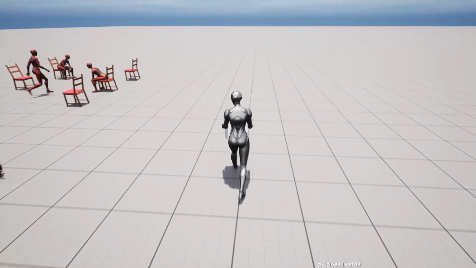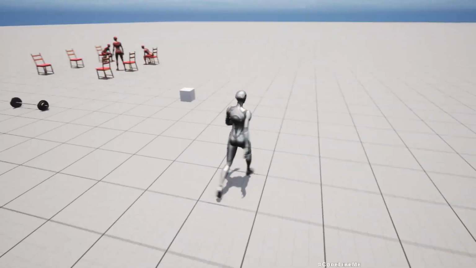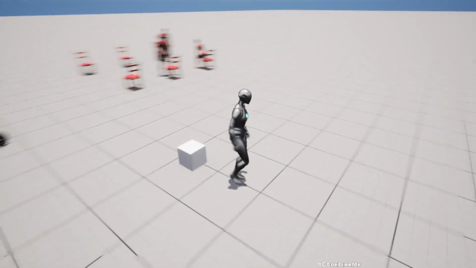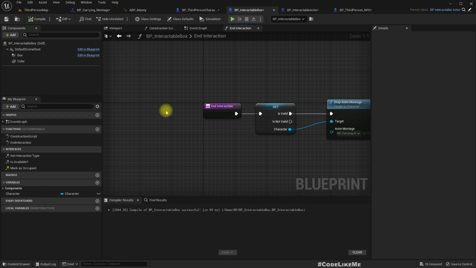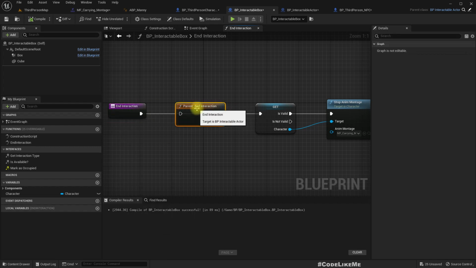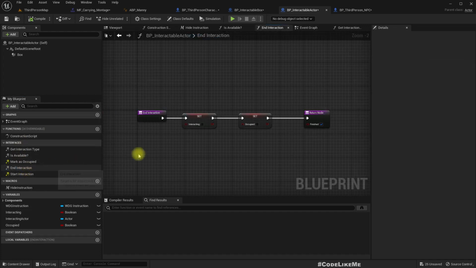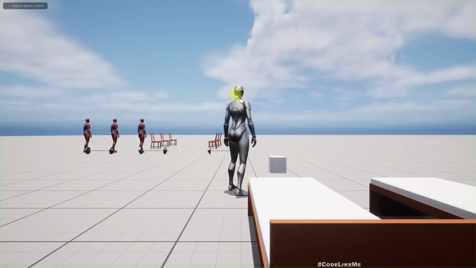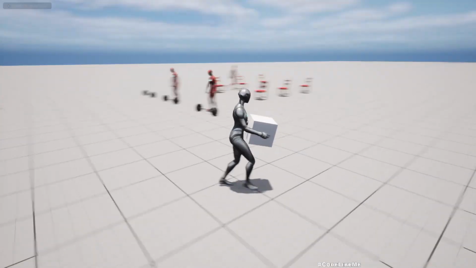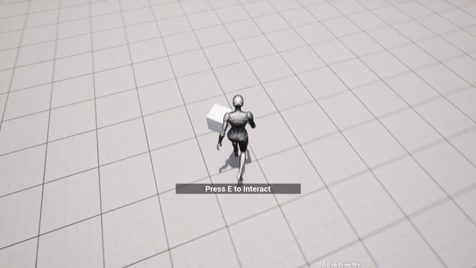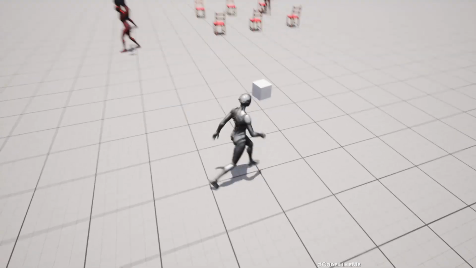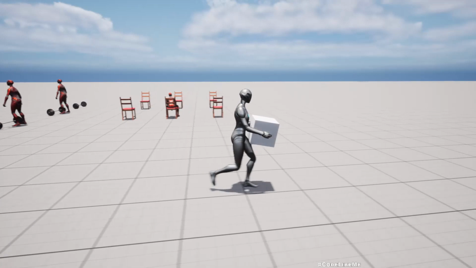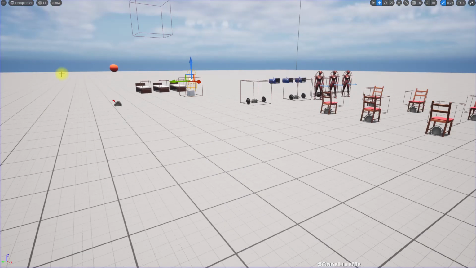Right, take the box here, drop it. Cool. Oh, I can't carry it again. Why? This should be the reason. Alright, try again. Yeah. So I don't have a leaning down animation to start carrying the box, to pick up the box, but this should be good enough. This looks cool actually. Okay, that's enough for today.